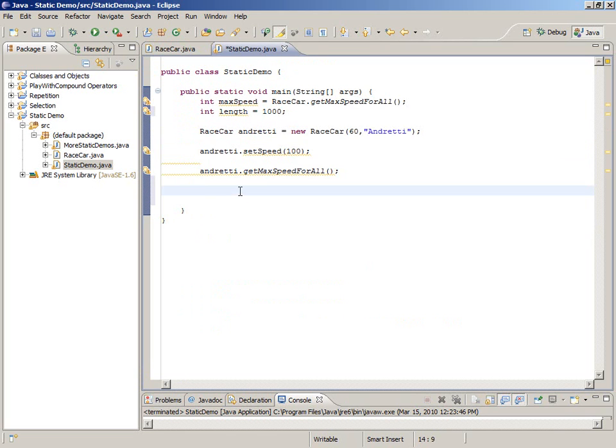So let's go back and think more about our game, our race car game. We're going to make a bunch of race car objects, and then we're going to continue while no one has won.